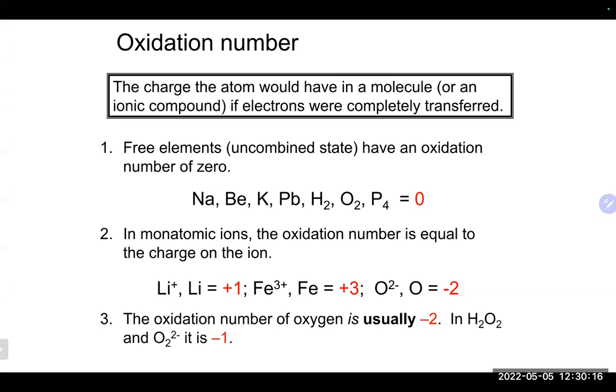The oxidation number of oxygen is usually -2, and that's usually a really good place to start if you do have oxygen in the compound. The one exception is peroxide, like in hydrogen peroxide, where it would be -1, and that's because peroxide is a polyatomic ion. But in most cases, it will be -2. How do you know it is peroxide? Usually there'll also be an extra 2 in the first element along with it.